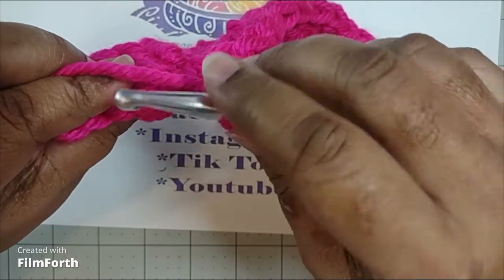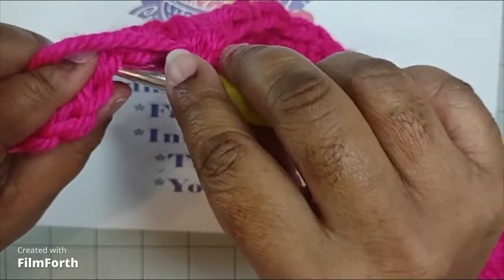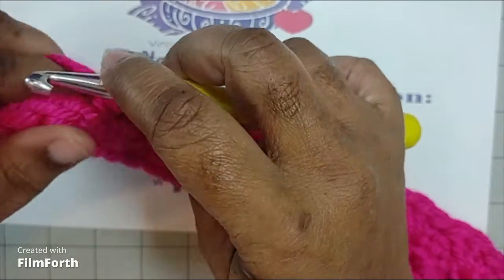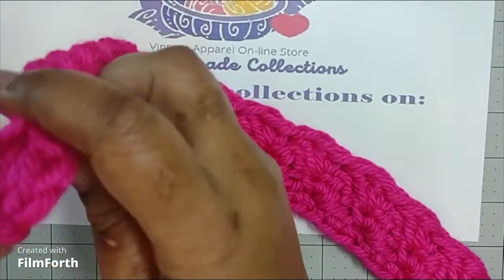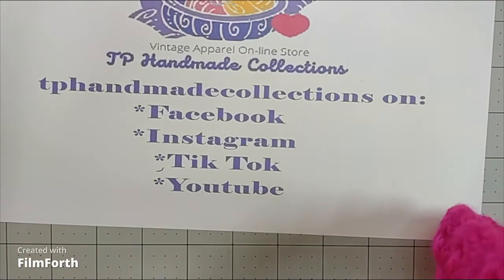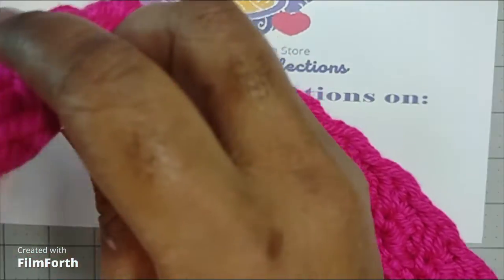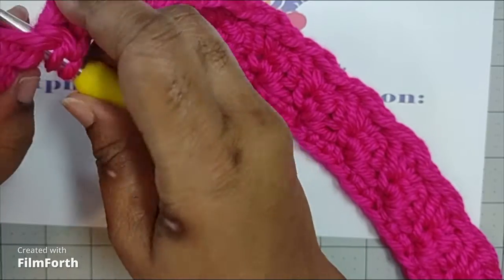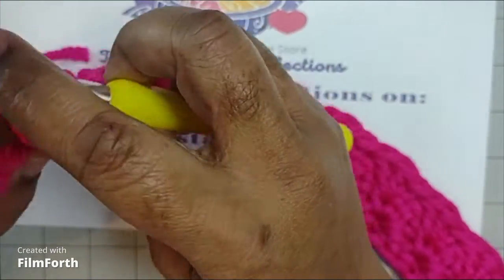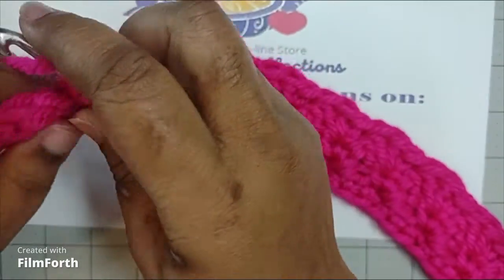One, two, we're going to skip. And we're going in here. Single crochet is the first stitch. Sorry, don't let me say the wrong thing, because you can be saying it and be meaning, but we got to make sure we're saying the right thing. So the pattern is single crochet, double crochet, and double crochet again.